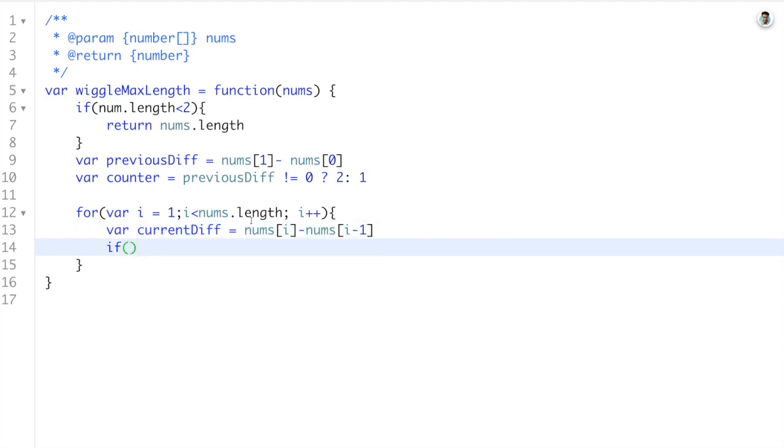And in this if statement, as we have to check if the current difference is positive, then the previous difference should be negative. So we will check if current difference is positive and previous difference is less than equals to 0, or this is our one condition, but there is another condition. So it is exactly the opposite thing. So if our current difference is less than 0, previous difference should be greater than equals to 0.